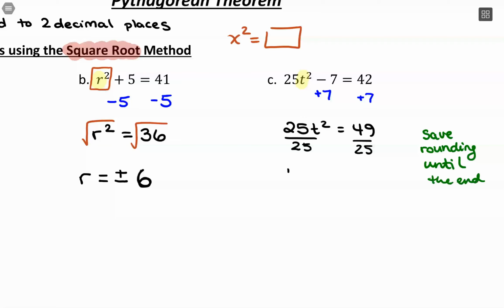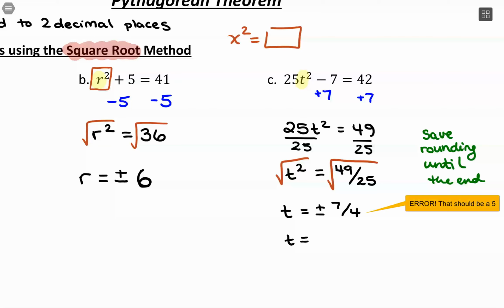So what I mean here is, on the left-hand side, I'll have t squared and 49 over 25, where I can punch that into a calculator and get a decimal. Just for accuracy's sake, I'm going to leave it as 49 over 25 for right now. Then I can take the square root of both sides. So when I go to my calculator, I'm going to plug in the square root of 49 over 25, so plus or minus, and in exact form it would be 7/4, or as a decimal, 1.4 exactly.